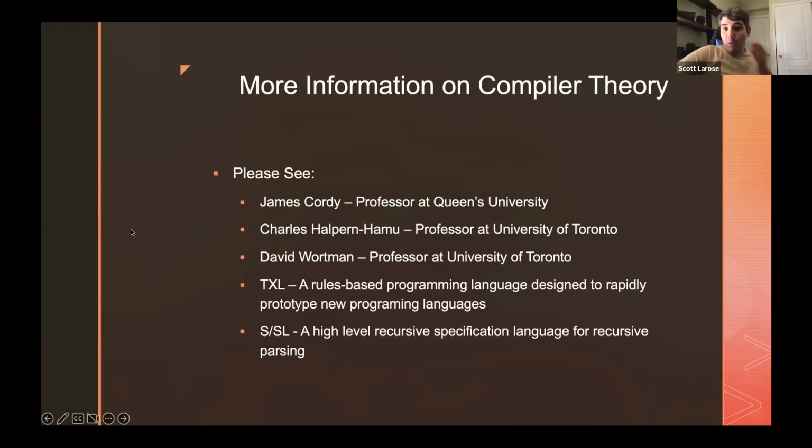So if you're looking for more information on compiler theory, I really recommend checking out the work of James Cordy. He's a professor at Queen's University, and he's actually the reason that I have a somewhat good understanding of this topic, as he was my teacher and they actually forced me at Queen's, unfortunately, to build a very, very lightweight compiler for a Pascal variant, the language Pascal. And you go over all these concepts and you see how tokenization works, how to use recursion, and how to step through certain parts of a language and build it.